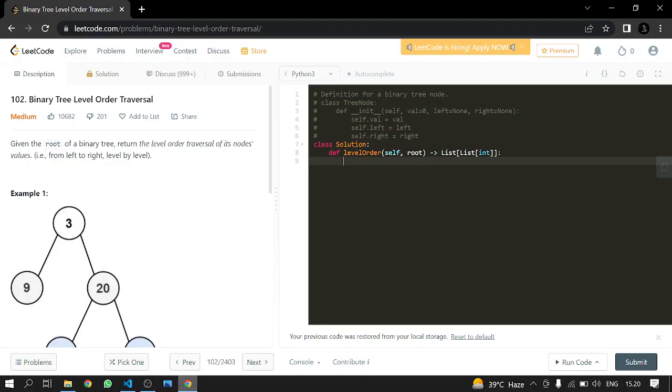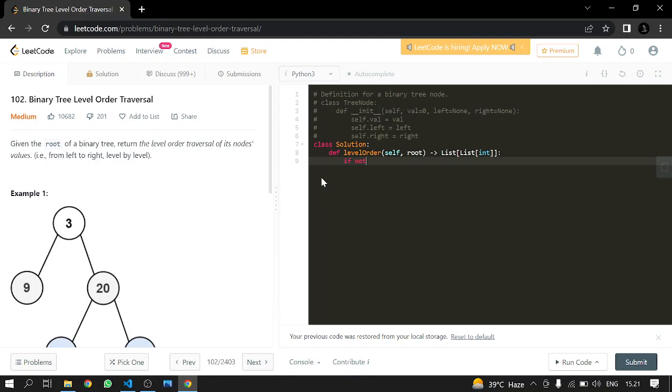Hey everyone, today we'll be doing another Leetcode 102, Binary Tree Level Order Traversal. We have already done this problem with queues, BFS queues, and all other traversals with DFS and stack. But this problem can also be done without queues. So we will be seeing it in this video.